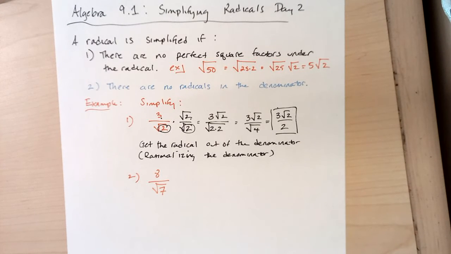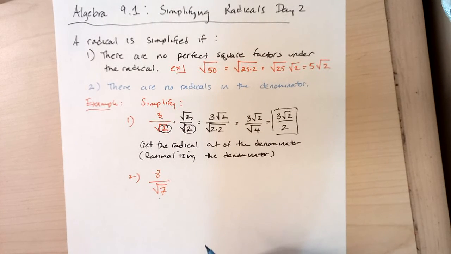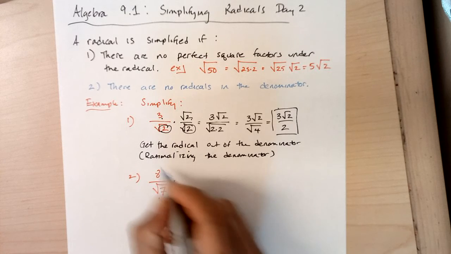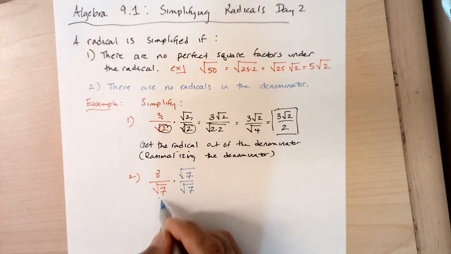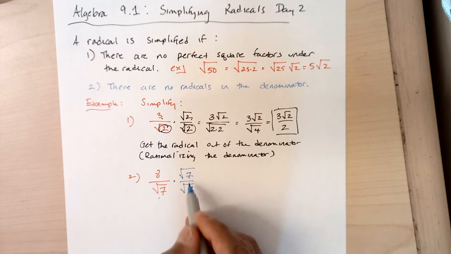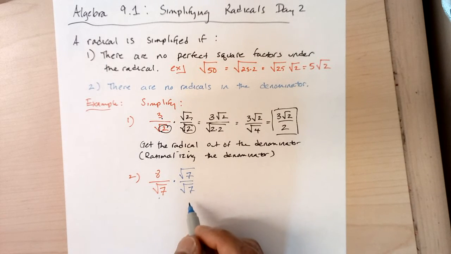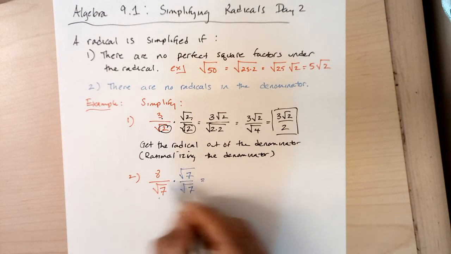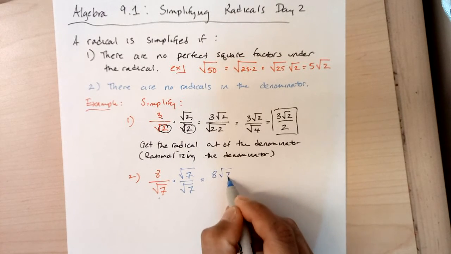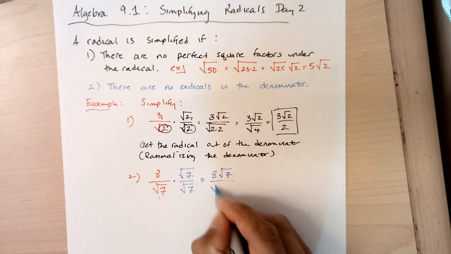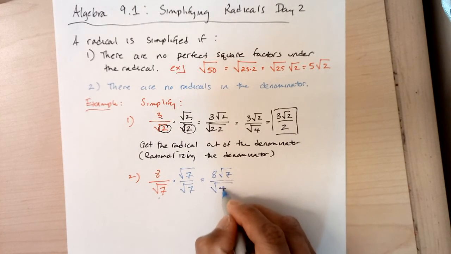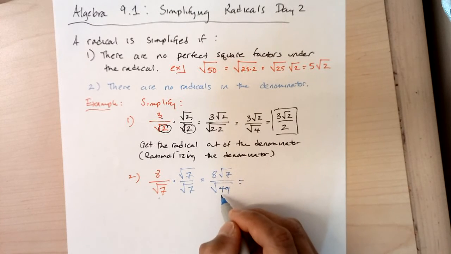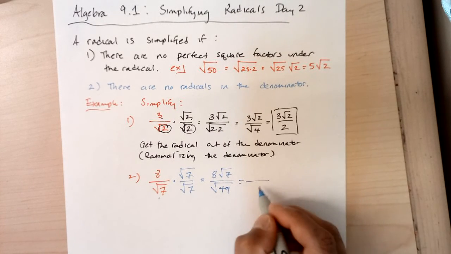In order to do that, always take a look at the denominator. In the denominator here, we have the square root of 7. So whatever radical is in the denominator, to rationalize the denominator, you multiply both the numerator and denominator by that radical. Again, all this is really doing is multiplying by 1. In the numerator, 8 times the square root of 7 is just 8 square root 7. And in the denominator, I'm just going to multiply without writing it out as 7 times 7. 7 times 7 is 49. The square root of 49, since 49 is a perfect square, is 7.